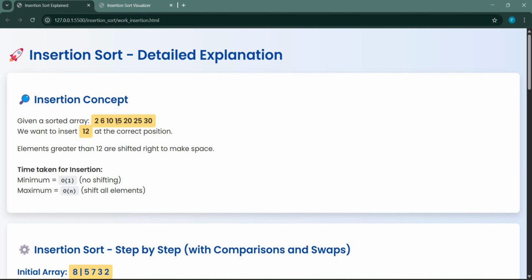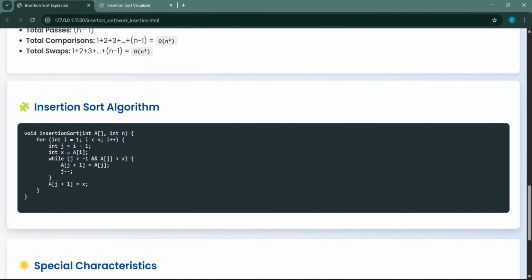So at the place of 15, j minus minus is 10, and we are comparing with 10. 10 is less, so at one greater value of j, we store it. Suppose j is 0, 1, 2, then at the third place we store it. That's why we have written a of j plus 1 and put the current item there. So this is the algorithm.